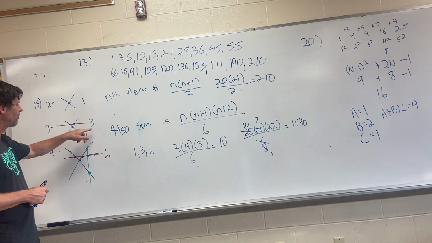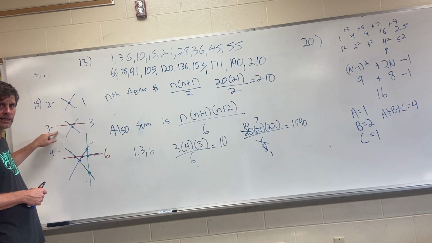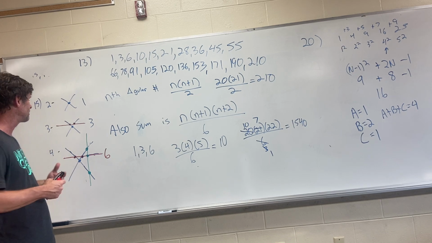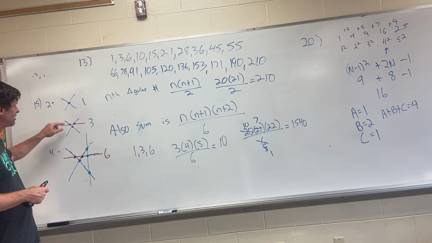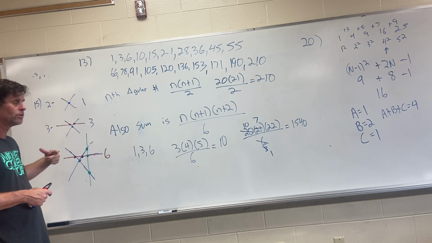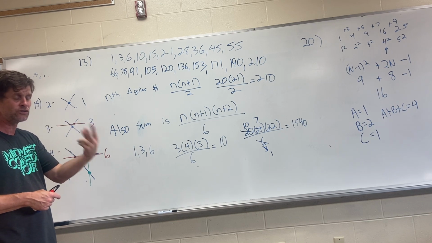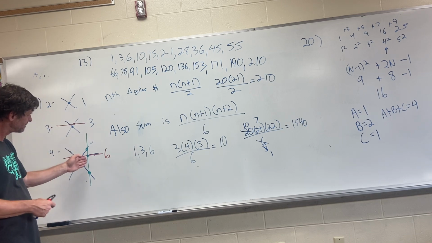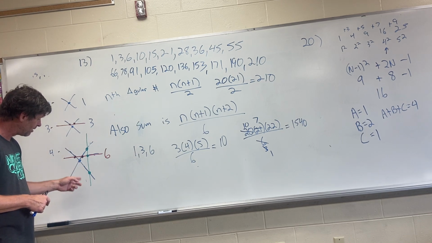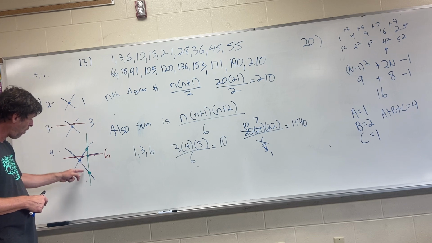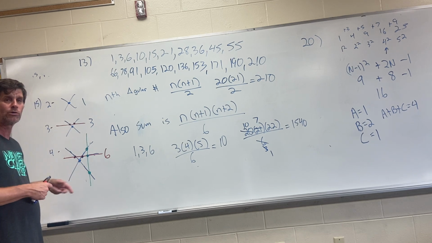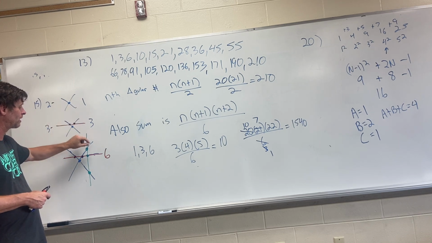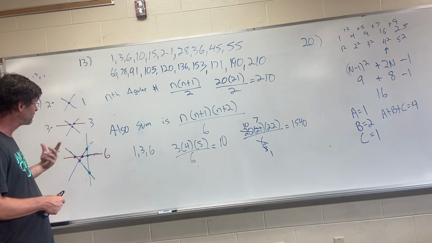If you add a 3rd line segment, in order to maximize the number of points of intersection, that 3rd one would have to touch both of the other 2. So it would be adding 2. And then if we had a 4th one, it would have to touch all 3 of the previous lines, so we'd be adding 3. So it's 1, and then we're going to add 2, and then we're going to add 3. Hopefully you guys are starting to get used to this.